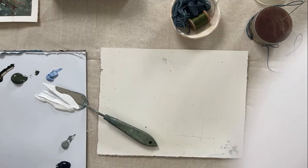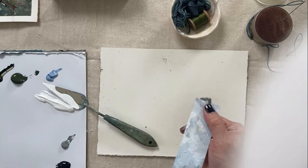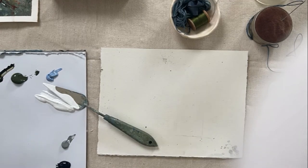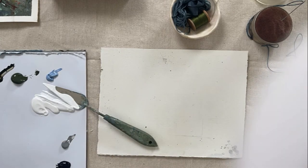And I have some clear gesso off to the side because I want it to be matte. But you can choose what you want. You could do this in gouache. You could do this in watercolor, whatever you wanted. But I wanted this to be matte. I like how it feels. And I have some white gesso as well. All right, so let me pour that on there.